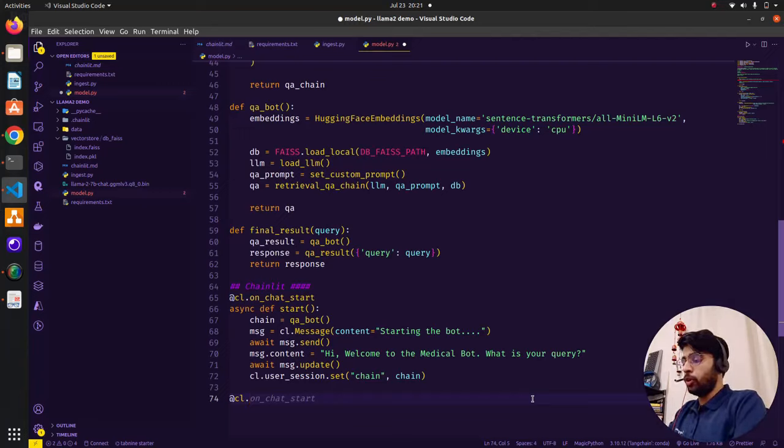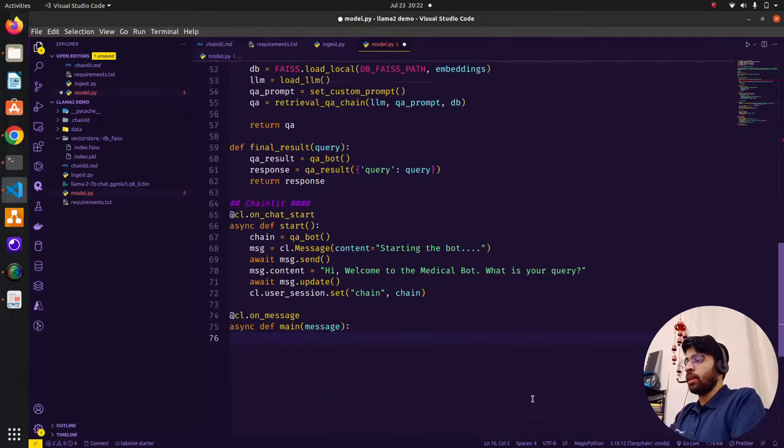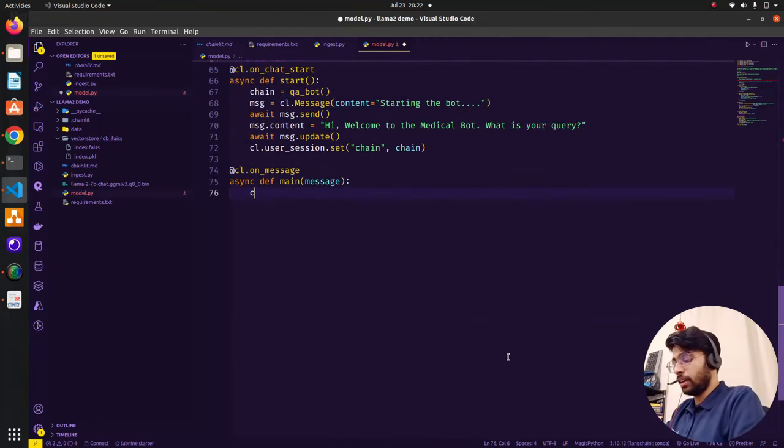So let's write the last function that will get all this result and responses on Chainlit. So what I'm doing is, @chainlit, the decorator, on_message. So if we get the message, and here I'm gonna write that, guys. So async def main, this is our main, and it will have a message parameter. And here I'm gonna write our chain.